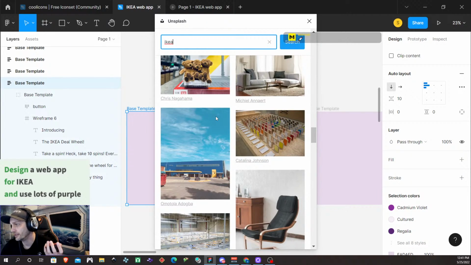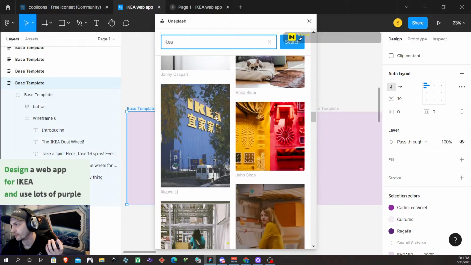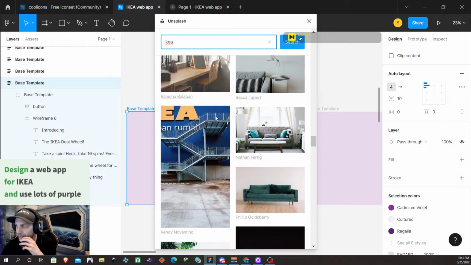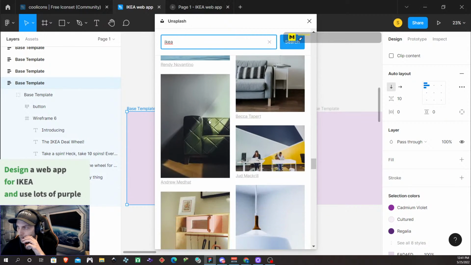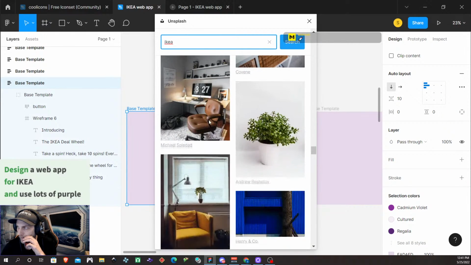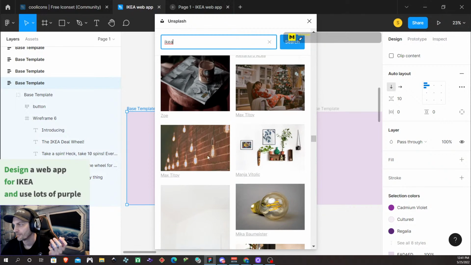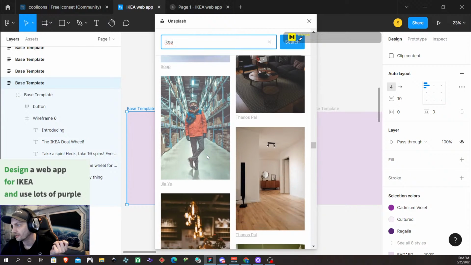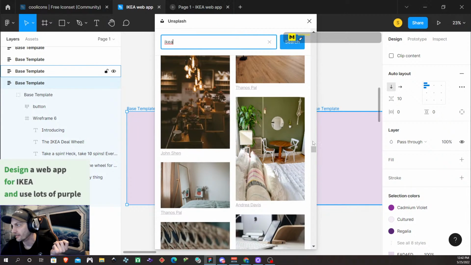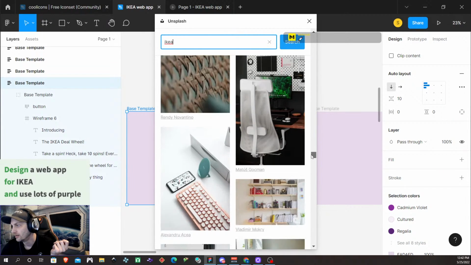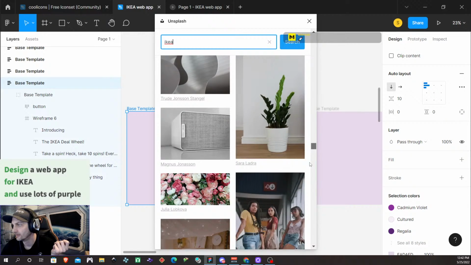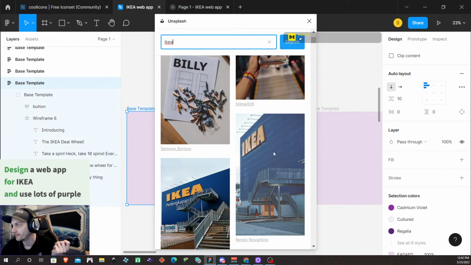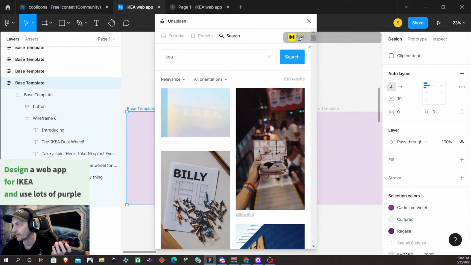So there's actually a decent amount of IKEA photos that I wasn't really expecting. What is something that's just very IKEA? Maybe one of the top ones. That one's not bad. Let's just use this for now.